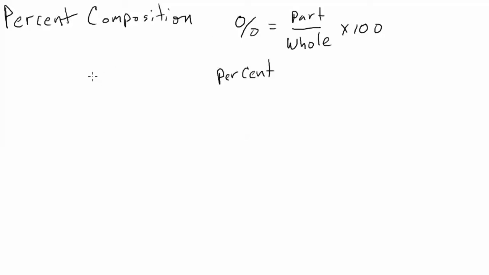So what's percent composition? Well, that's when you take the concept of percentage and you apply it to a compound. So let's say we have a really simple compound like sodium chloride. You should be able to do the name and the formula. Whether I give you NaCl or sodium chloride, you should be able to figure the other one out at this point in the course.